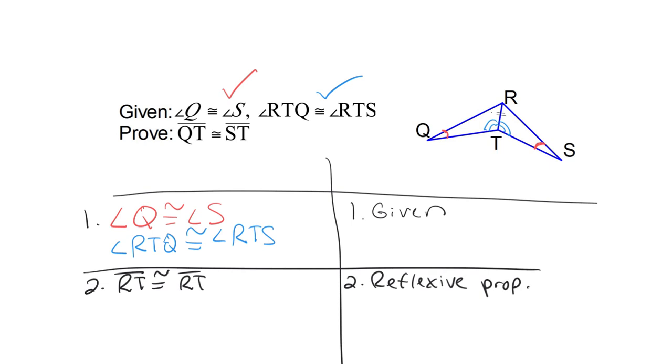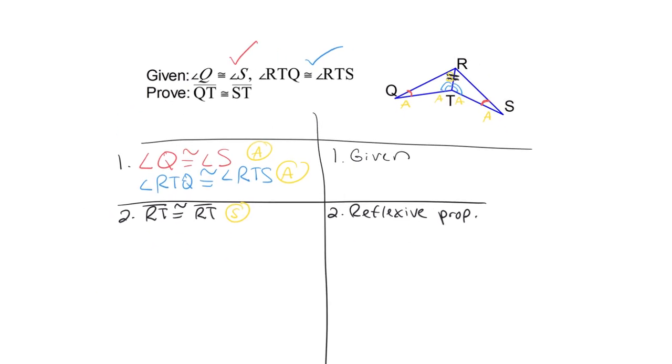Okay, so now I have 3 things. I've got an angle, I've got another angle, and I have a side. Now you need to look at your picture to make sure it's not angle, side, angle, and it's actually angle, angle, side, which if I look at my picture, I've got an angle, and a side, and that is for both triangles, angle, angle, side. So now I can prove that the two triangles are congruent using angle, angle, side.